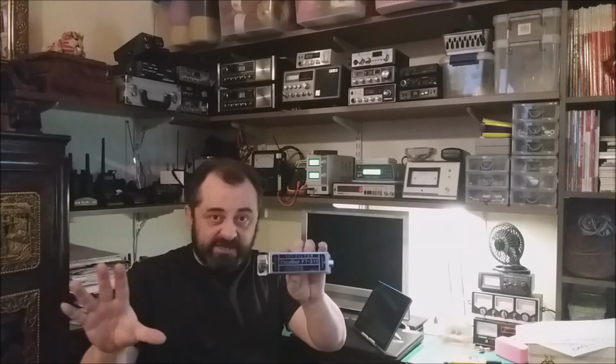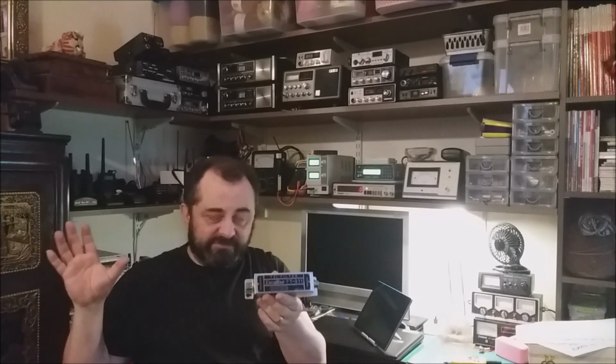Somebody said, there's a debate that I started with one of my previous episodes with the low pass filters, where to place them in line if you're running an amplifier. Some people say radio, low pass filter, amp, antenna. Other people say radio, amp, low pass filter, antenna. So the theory behind the first one is you're cleaning the thing up and you're sending something clean into the amplifier. The second theory is you're catching anything that comes out the amplifier that's dirty.